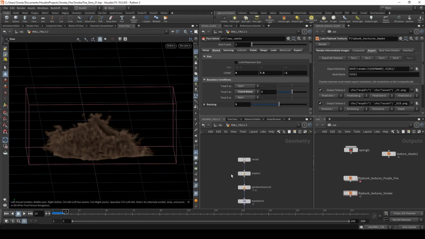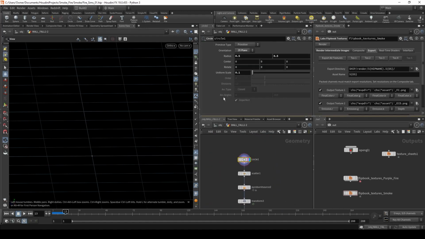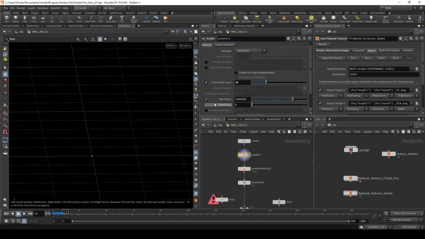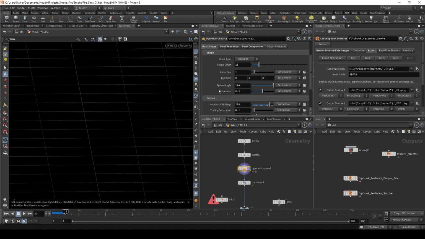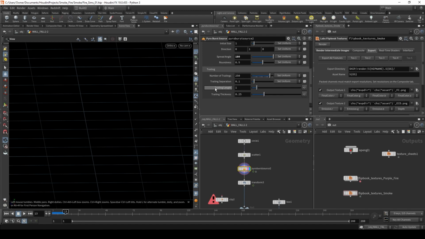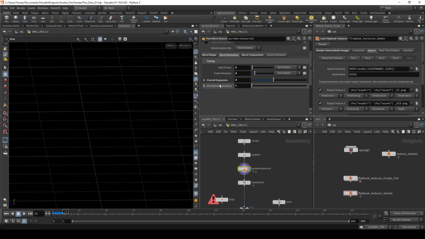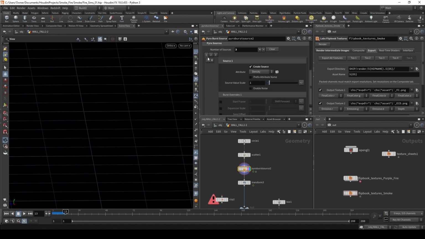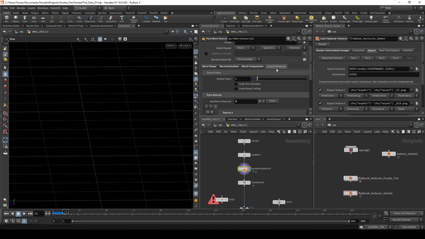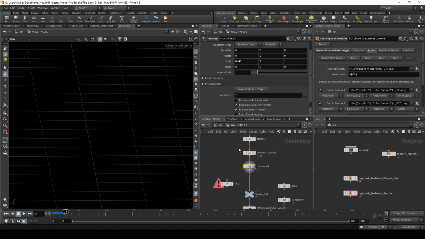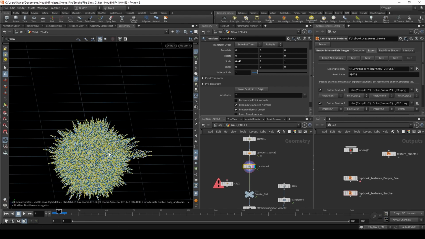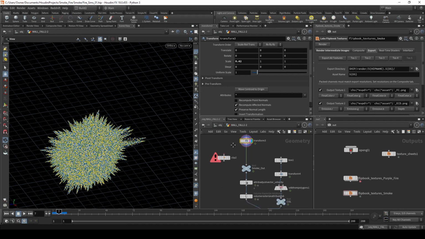It's pretty similar to all the other smoke I did, but I just created a circle on the ground. I scattered some points across it, and then I created a pyro burst source. These are my settings. Pretty wide angle. Frame duration 4. Created my density, my temperature, and my burn. And then transformed it. I just scaled it to be a bit longer.